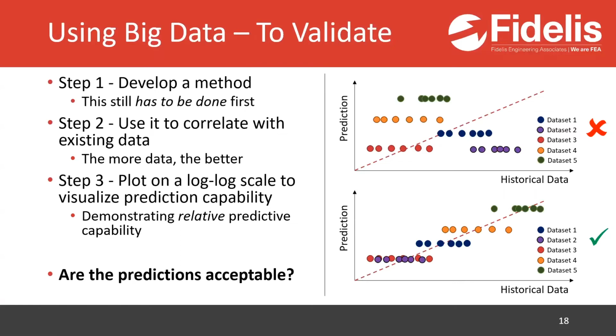One thing we should note is that we do have to go back and build models of old parts and old assemblies, which can be time consuming, but it allows us to build this confidence within our CAE predictive capability. And that's what we need to do in order to go forward with truly virtual product development.